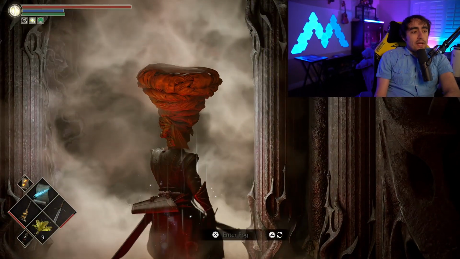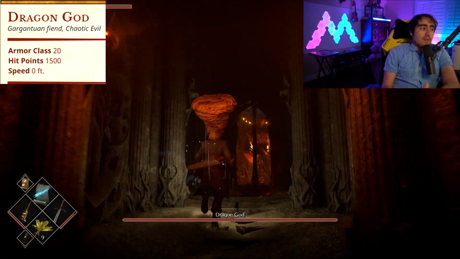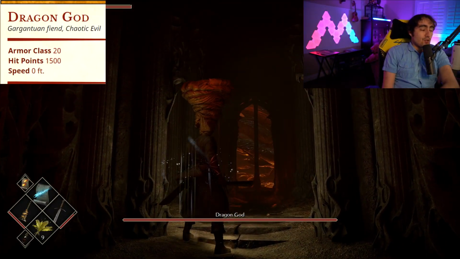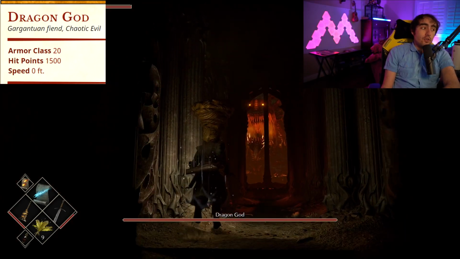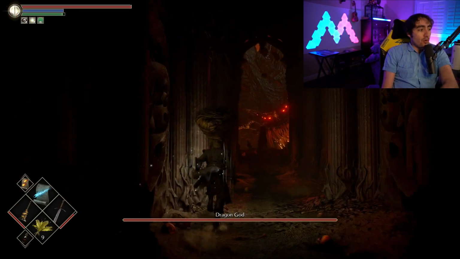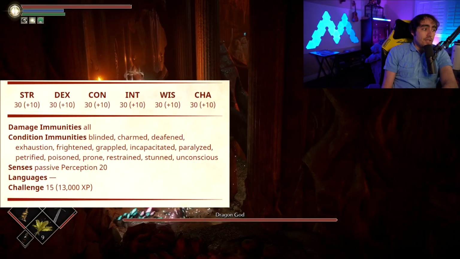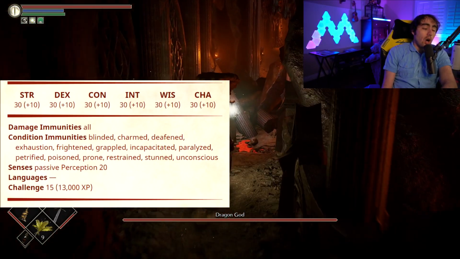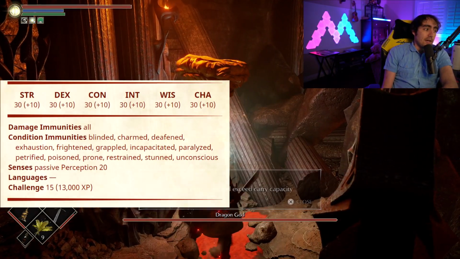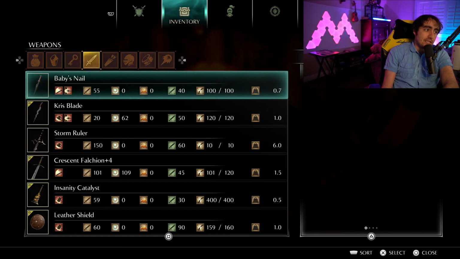So this is the Dragon God, and the Dragon God is classified as a gargantuan fiend with the chaotic evil tag. It has an armor class of 20, 1500 hit points, and a movement speed of 0 feet. It is immobile. For the stats, it has 30 everything. It is a god. It has immunity to all damage, immunities to all conditions, has a passive perception of 20, speaks 0 languages, and has a challenge rating of 15.